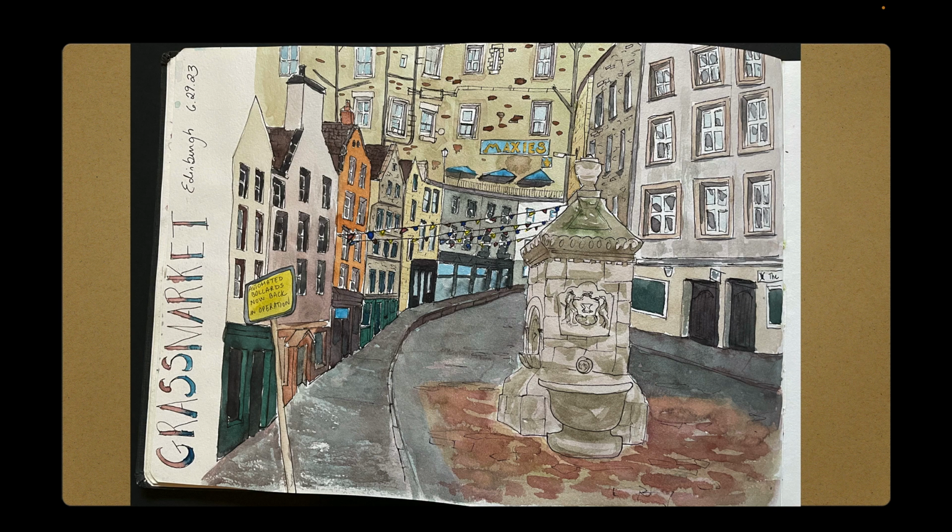Now, here is a scene I painted last June in Edinburgh, and I'm showing you this to show you what goes wrong in my urban sketching scenes. Look, a lot of things could be wrong here, so please don't judge too harshly. I'm sitting in the Grassmarket, looking up, I think this is Victoria Street, one of the many streets in Edinburgh and London that claims to be the inspiration for Diagon Alley in the Harry Potter series. And this scene, besides being really clunky, is way too colorful.